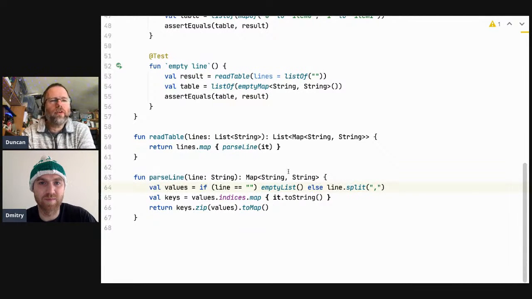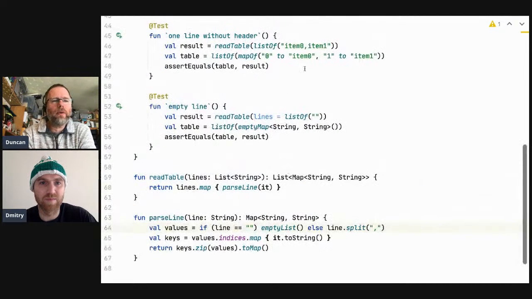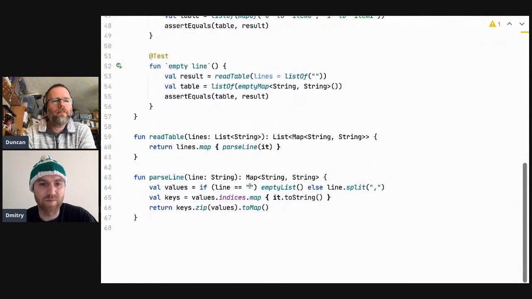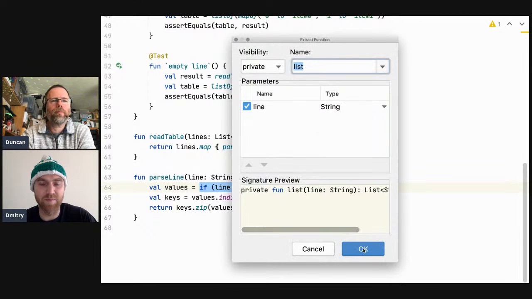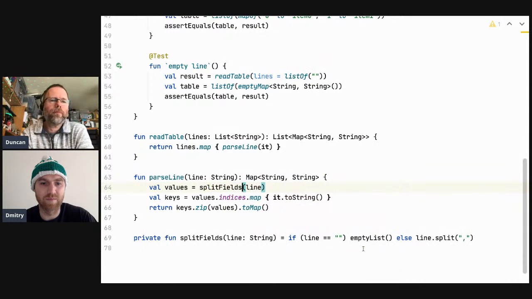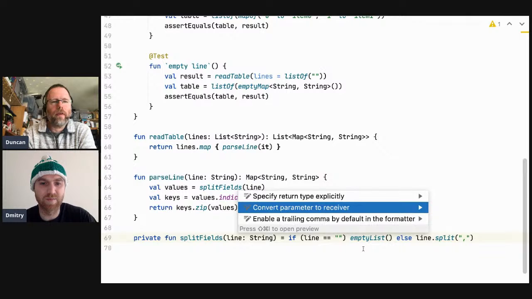Shall we? It doesn't feel like that belongs in parseLine. Should we make a function out of the expression on 64? Yeah, we'll call it split fields or something. Expression. Yes, do that.